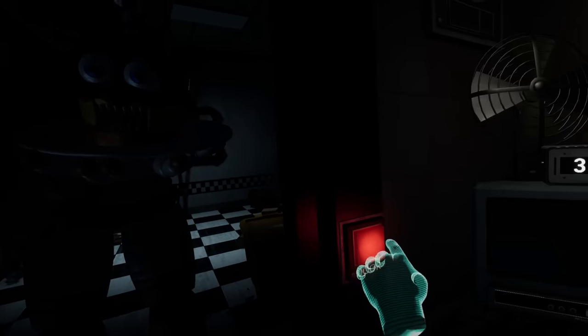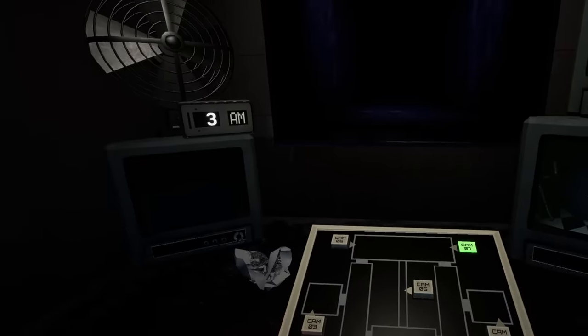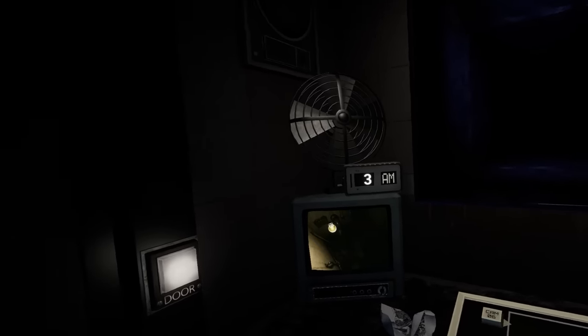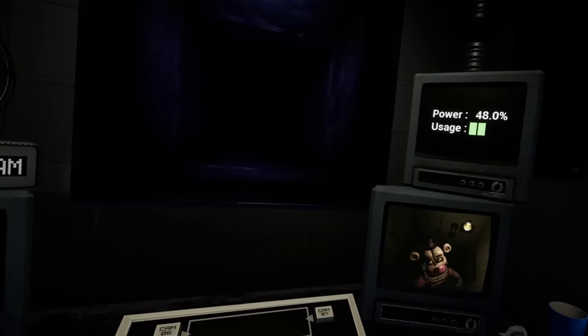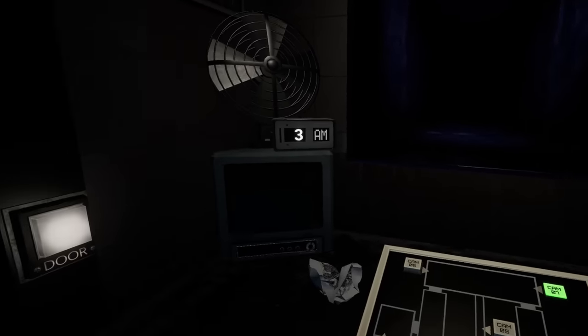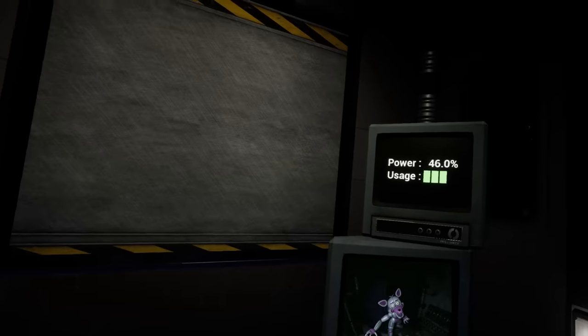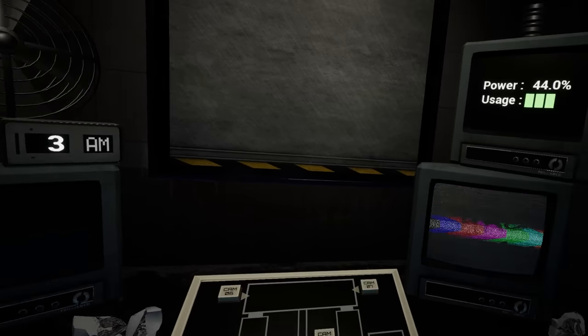Should I open it and just die? Close it. I don't know. I don't know what's going on with her. Okay. She's not leaving, dude. I'm missing something, obviously, with her. Oh, crap. Okay, Bonbon. I got some time. Can I close it now? We're using a decent amount of power here. Okay, Funtime Foxy's about to attack.